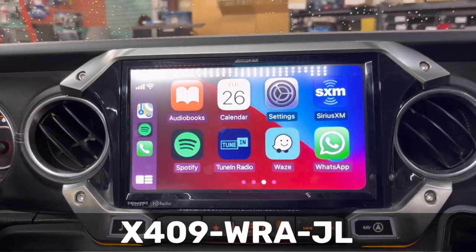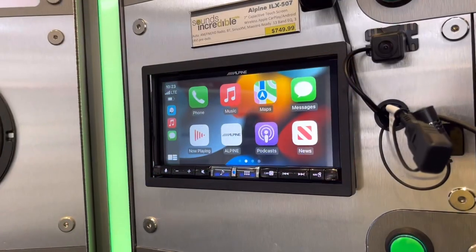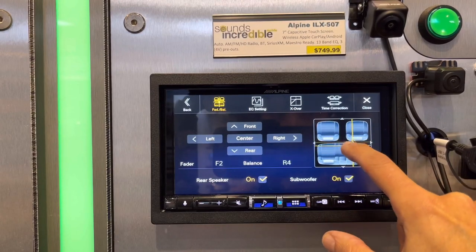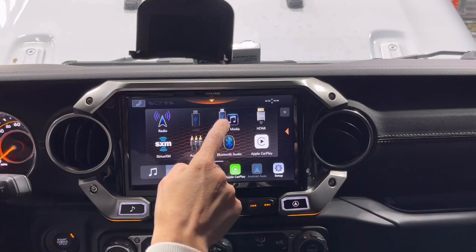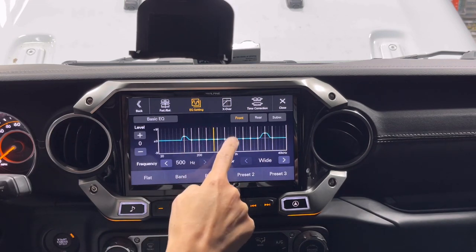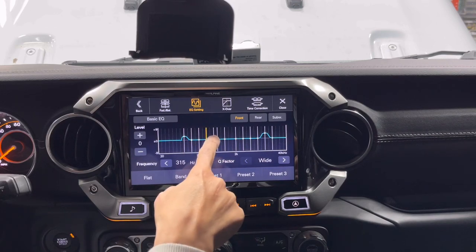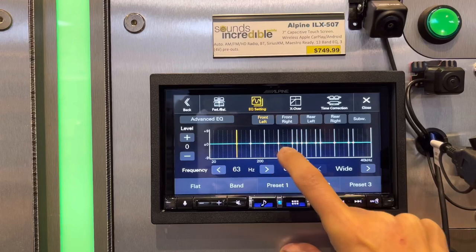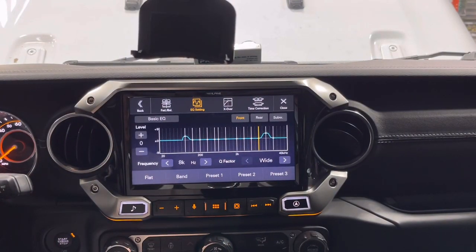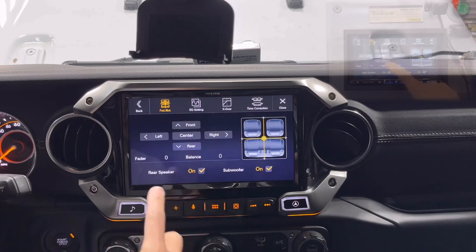However, I don't think this screen is as nice as what comes with the iLXF 509 or 511. This is more along the same quality of screen included with the iLX 507. It's still considered a high resolution screen, but I've found — just like the iLX 507 — there are certain parts of the screen that are more responsive than others. Going into the super advanced EQ, you should be able to tap each band, but the middle of the screen seems a little better than the iLX 507. You may end up just using that band button when doing EQ settings. The fader balance control is super responsive, but other parts of the screen not as much.